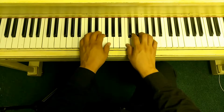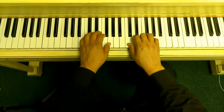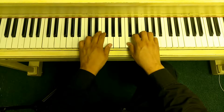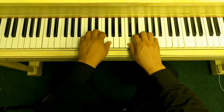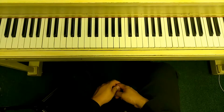C, C, C, D, D, D, D, E, E, E, E, F, F, F, F, G, C, C, C, D, D, D, D, E, E, E, E, F, F, E, D, C. Release. Remember to play the slur and apply the five-finger exercise technique.